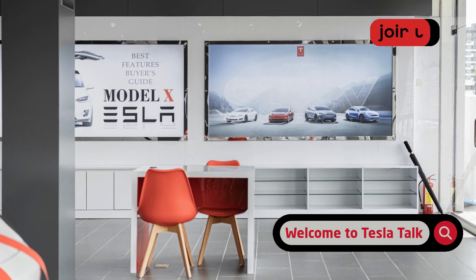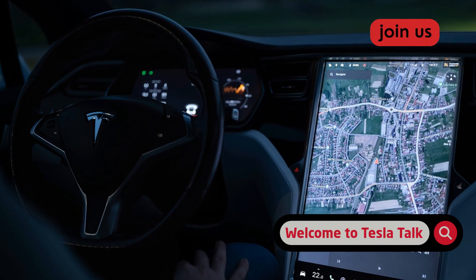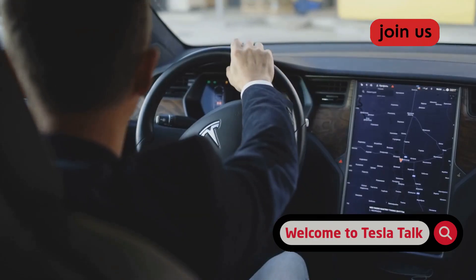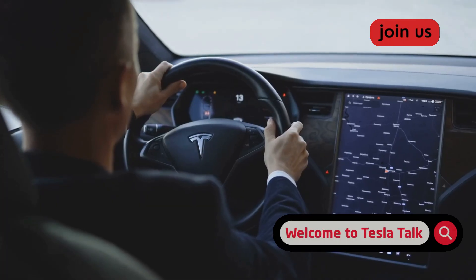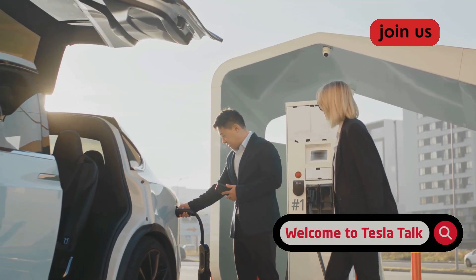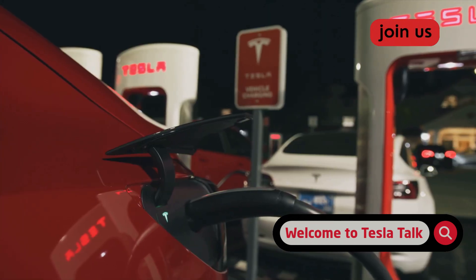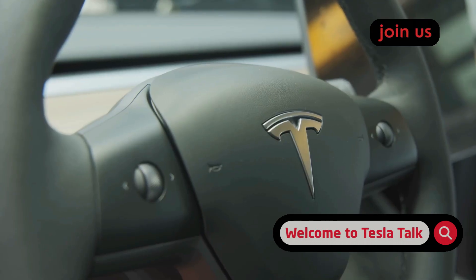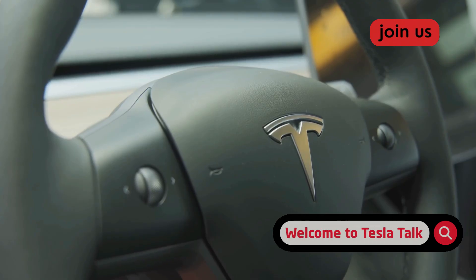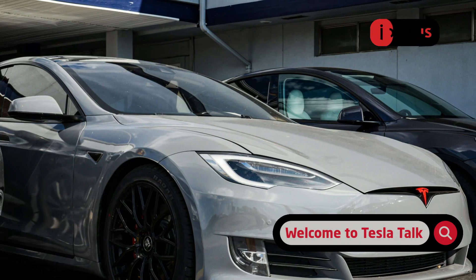Here are the risks and current rollout stats you need to know. As of this week, 2025.32.1 is deployed to 15% of eligible vehicles, 2025.32.2 is at 8%, and 2025.32.3 is at just 3% of the fleet. Early adopters in the first 5% of rollouts report 12% more service visits for software-related issues. Use fleet rollout trackers and VIN recall pages to check for related safety fixes before installing. Check the NHTSA database for your VIN to see if any recalls are tied to your current software version. Monitor Tesla forums and social media for the first 24 to 48 hours after a build releases, and look for patterns in user reports — charging issues, FSD regressions, or UI problems.